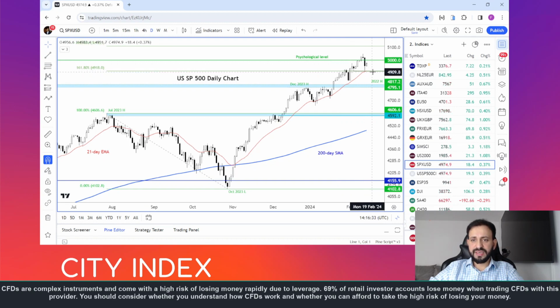However, if we now get a break below some short-term support levels and some real commitment from the sellers, then that is what many people would consider a bearish reversal. So for the S&P 500, this black line here at 49.17, which is where we also have the 21-day exponential moving average coming into play. A potential move below that on a daily closing basis, I think would signal a strong bearish signal, especially in light of the index's failure to hold above the key psychologically important level of 5,000 earlier this week.